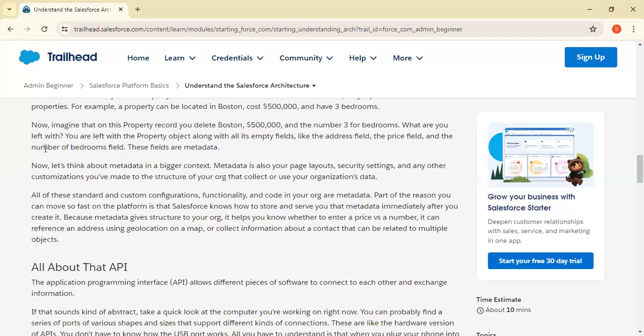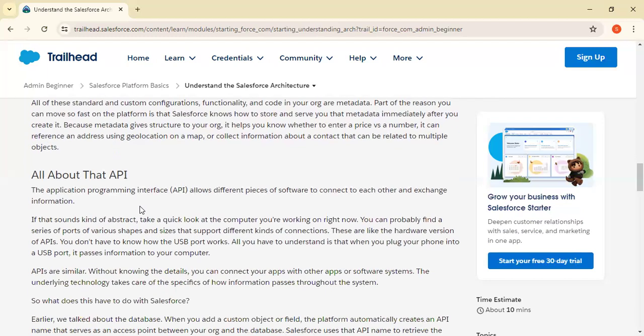What are you left with? You are left with the property object along with the empty fields, like the address field, the price field, and the number of bedrooms field. These fields are the metadata.